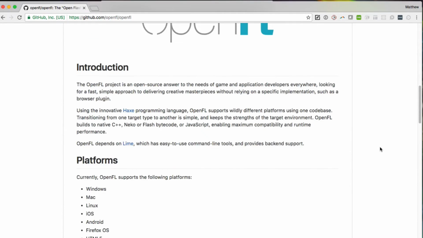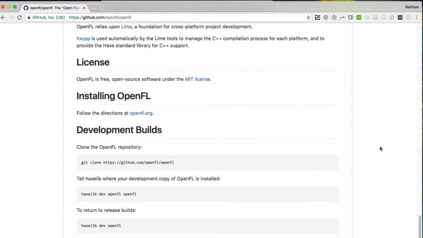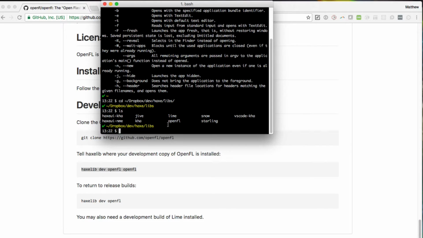You should be good to go as far as that is concerned once that downloads. And then we're just going to scroll down here and make sure that we have done everything as suggested. So once it has cloned, then you're going to type haxelib dev OpenFL, provided that you're in the same directory as where you downloaded it or used git clone on it. Then you're going to type in haxelib dev OpenFL and hit enter.